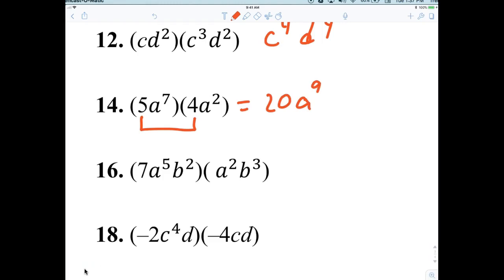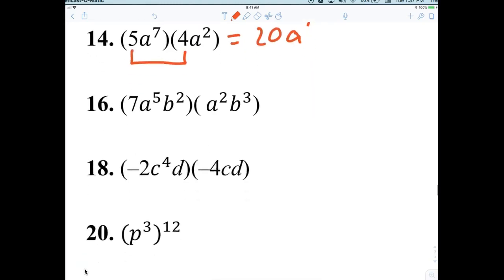Now listen, for those of you who are not here, it really would be a good idea to listen to the video. Part of the reason is because I explain exactly why you add exponents. It's important because when you forget, I'm trying to teach you how to figure things out. It's very easy to figure out why you add the exponents. We're not going to get into it right now.